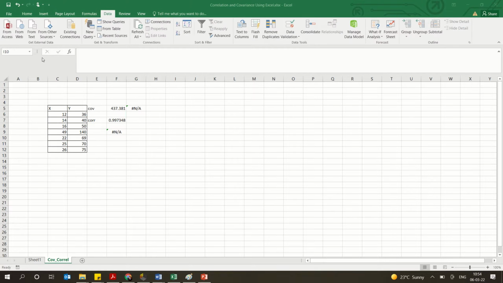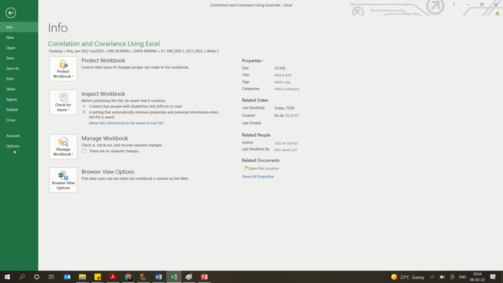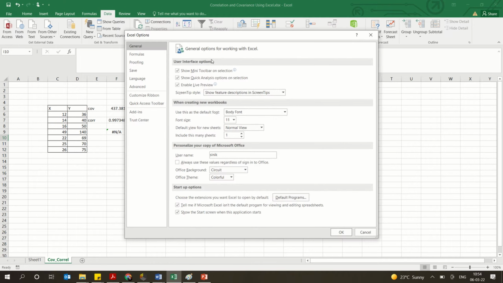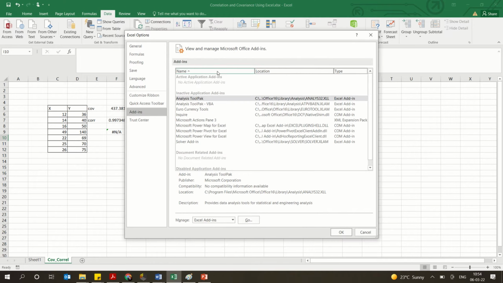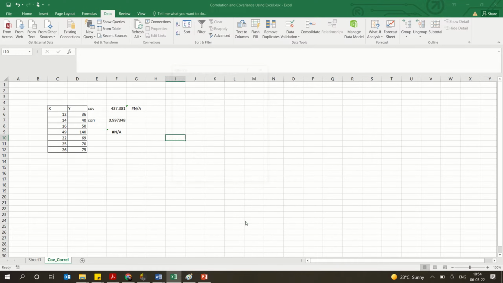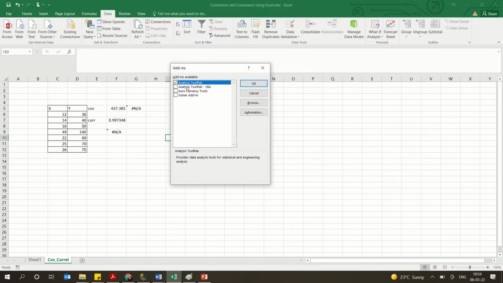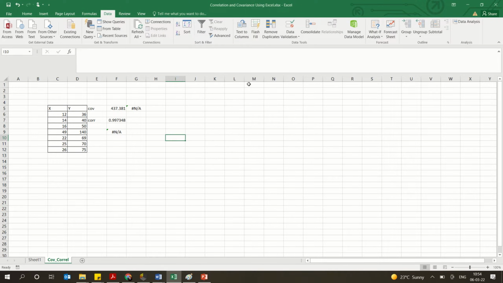And the next way is basically using the Data Analysis tool. For that, in the newer version of Excel, what you have to do is go to File, and in the File menu you have got Options, and you have to click on Add-ins. Once you click on Add-ins, you can see the Excel Add-ins here. Just click on Go. When you click on the Analysis ToolPak and click OK, you could see this Analysis group appear here in the Data tab of Excel.